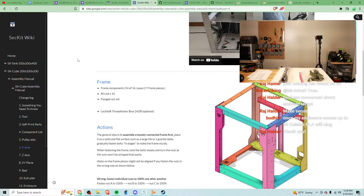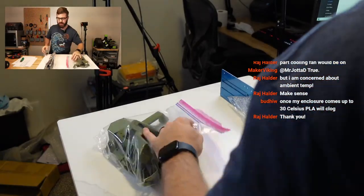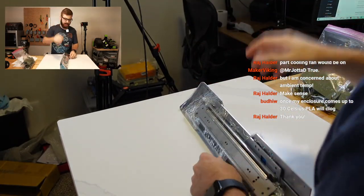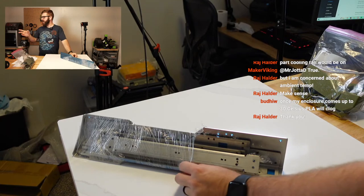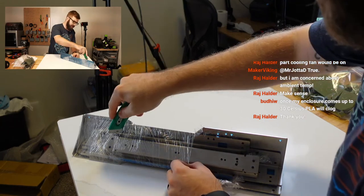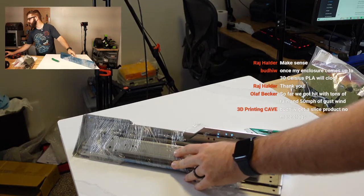Also, good news. We've been talking about me getting a TV for the wall forever, so that way I can see chat without having to look really closely at the screen, and I finally ordered a TV. I found one on Amazon that was on sale. I was hoping it was going to be here by today, but it is not. So it will be here tomorrow, and by next week it will be up on the wall. So that should be really cool for me to be able to just look right there and see chat and make sure everything's in focus and stuff, because these screens are fine, but they're just pretty dang small, and at least the one for chat is just really small. So it makes it a little bit harder to keep up with everything going on. Let me also move you guys a bit closer.